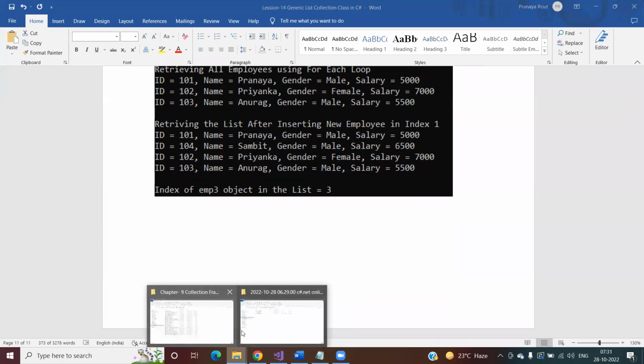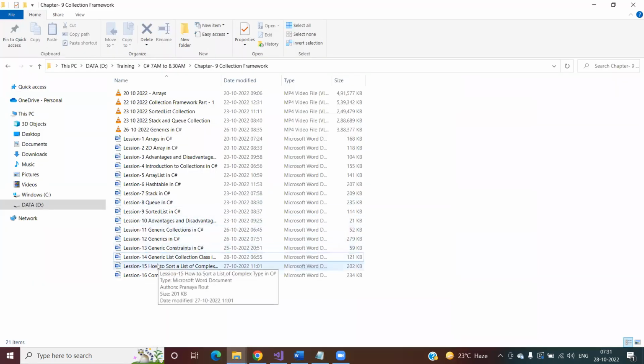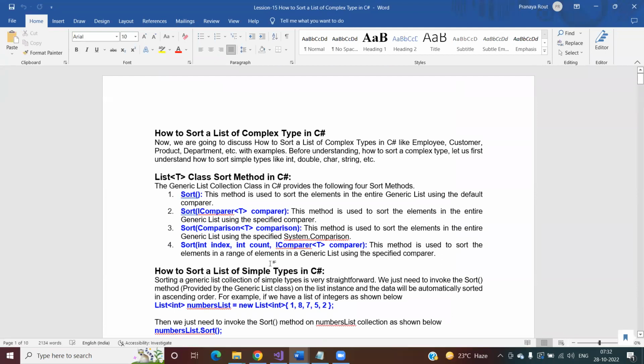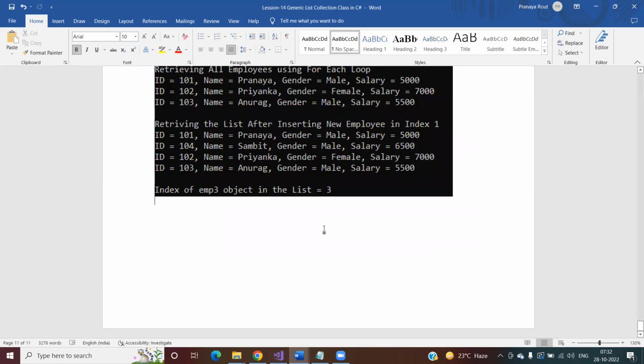Right. Now, the next important topic we are going to discuss is sorting functionality. We have discussed the search functionality, how to find whether an element exists or not. Now we discuss how to sort the elements of a collection. Why is sorting important?